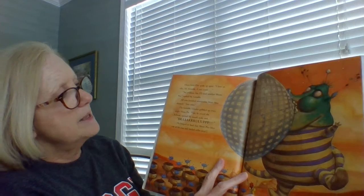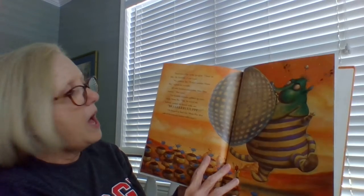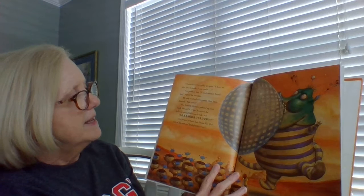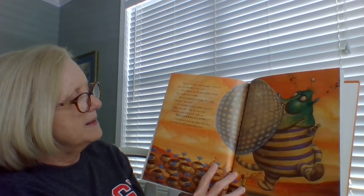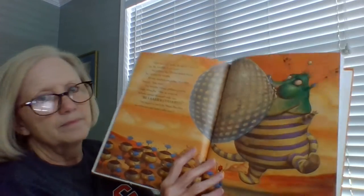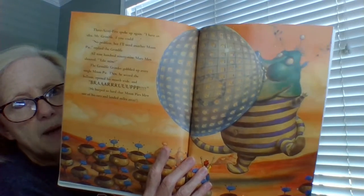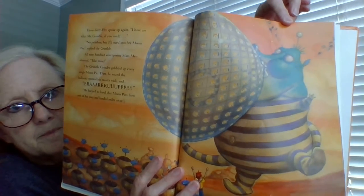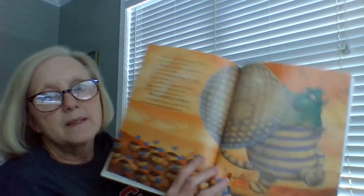Then he seized the balloon. He opened his mouth wide and burp. He burped so hard that moon pies blew out his ears and landed miles away. You see the moon pies up here coming out of his ears? And still, he didn't say, excuse me, did he?